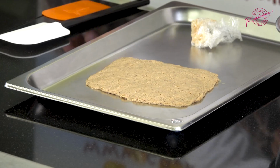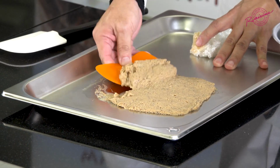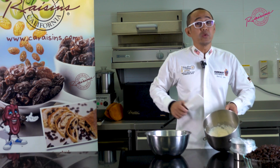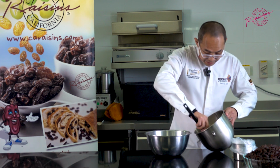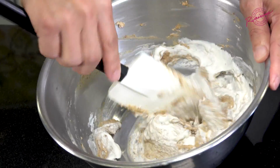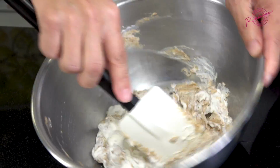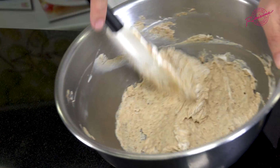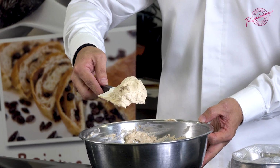Once our cream is already cold, put it inside here. We have a ready whipped cream. Same, take a little bit and mix first. Once you fill in all the cream, this is our California Raisin Creme Diplomat.